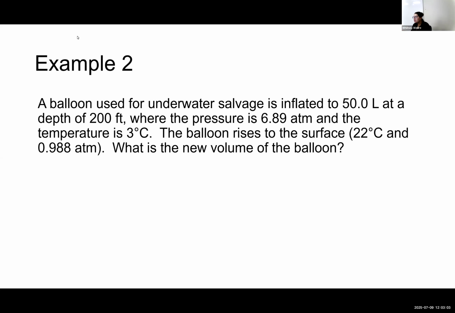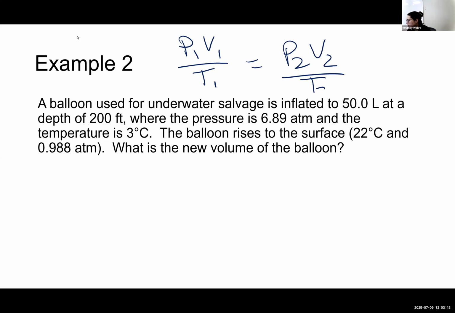We're going to continue using VERSE: V for variables, E for equation, R for rearrange, S for substitute and solve, and E for evaluate. So first, write out your variables. Usually I use my before as my ones and my after as my twos, so typically what I'm solving for is my twos. But it really just depends on how you set it up. If you flip-flop that, it's fine. You get the right answer anyway, as long as you know this belongs to the 2, this belongs to the 1. The equation I need is P1V1 over T1 equals P2V2 over T2.